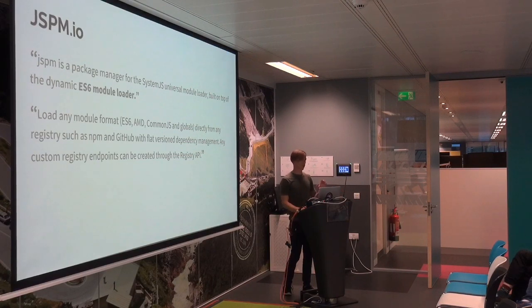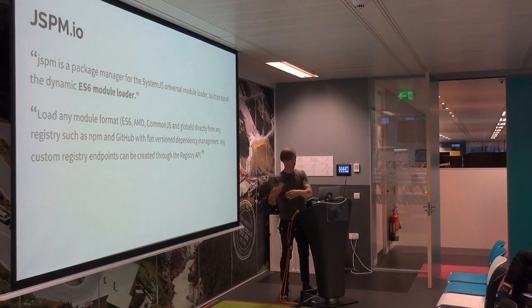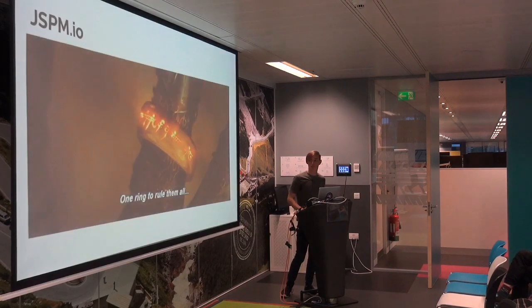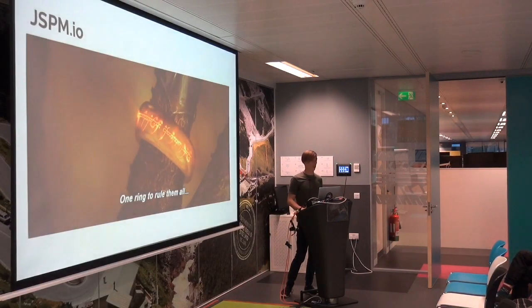You can import stuff from GitHub, and it can do transpilation in a browser rather than Node. So you imagine when you're running your Node, it runs Babel, and you do your live reload. It actually loads Babel in a browser and does the stuff in there. And when you need to import, as I mentioned before, we have registries. So a registry itself can be registered as something from GitHub, something from NPM. So you don't actually have to install things. It does everything for you. Story goes from here. It's like one ring to rule them all, right?